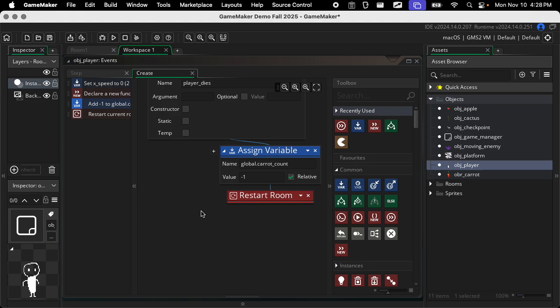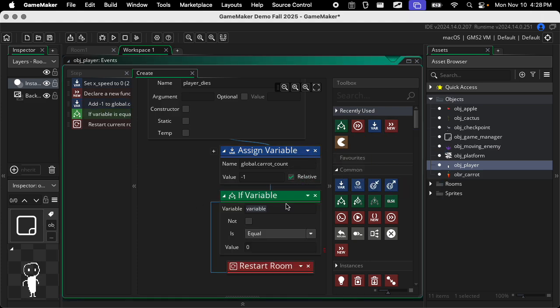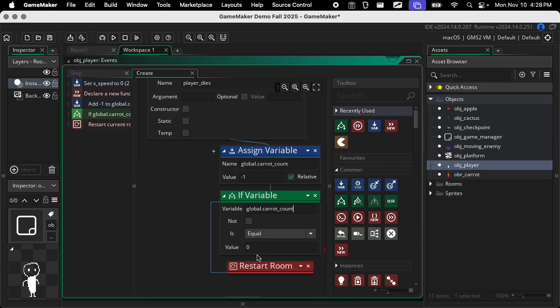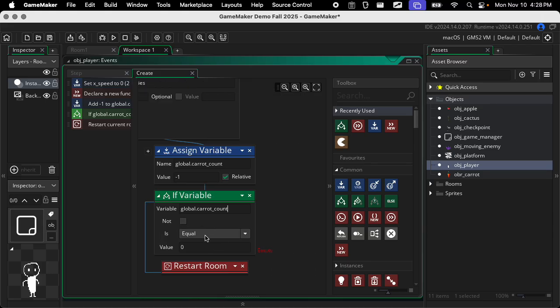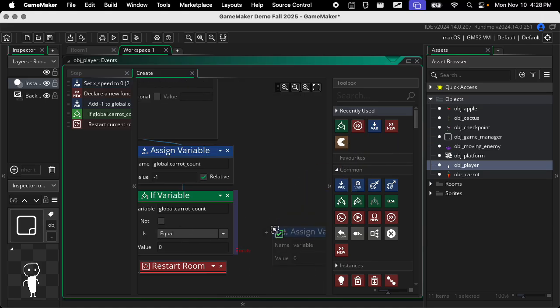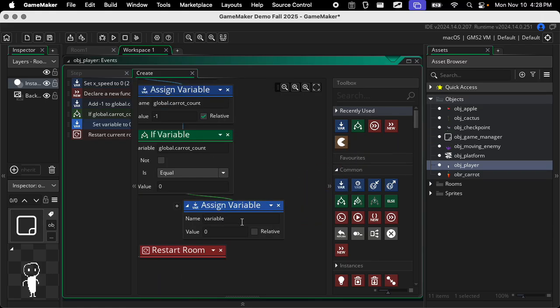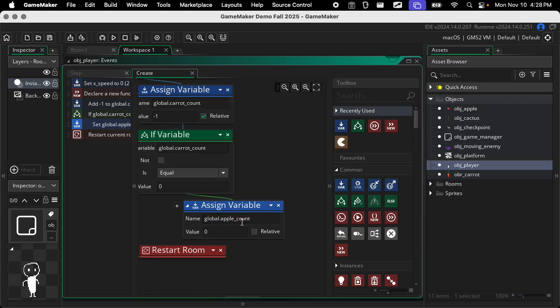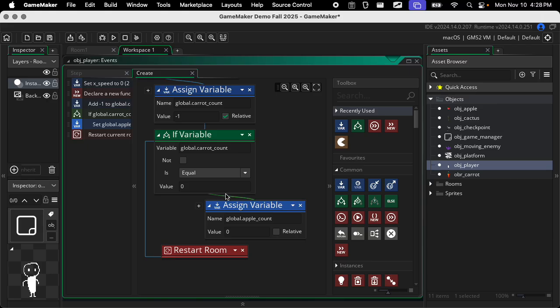So we can lose all of our points. So we'll put a new if in here. And we'll say if global dot carrot count is equal to 0, then we're going to set global dot apple count to 0. So we kind of lose the game, we lose all our points.